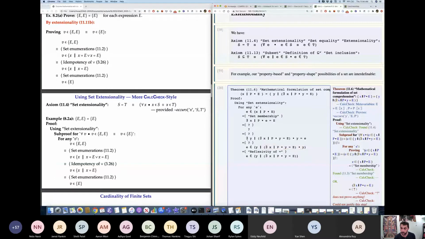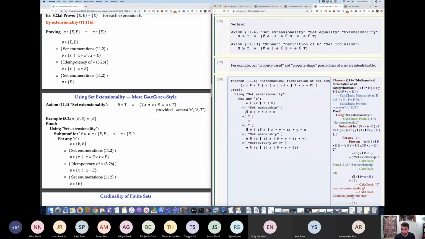Okay, so how do we go from here down here? What's the main transition from here to here? Does anybody want to guess? Exactly. The only thing we know to get rid of that silly epsilon is called set membership. You see an epsilon, use set membership. See if that gets you somewhere. Now we're getting really, really close. Except this is called an x. This is called a y. They look very different. I don't know what to do. I'm scared. The world is falling apart. What do I do?